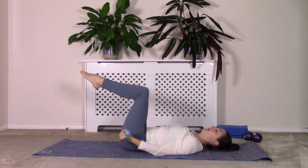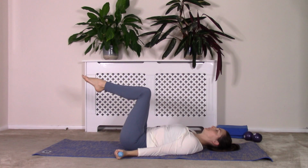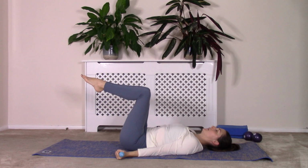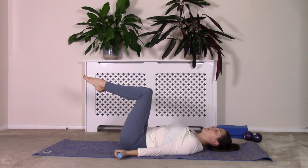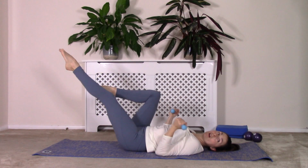Lengthening through and folding back. Good. And back. Beautiful. Last few here. And back. Very good. Nice and control. Well done. Breathing out as you lengthen away. Breathing in as you fold back. Well done.